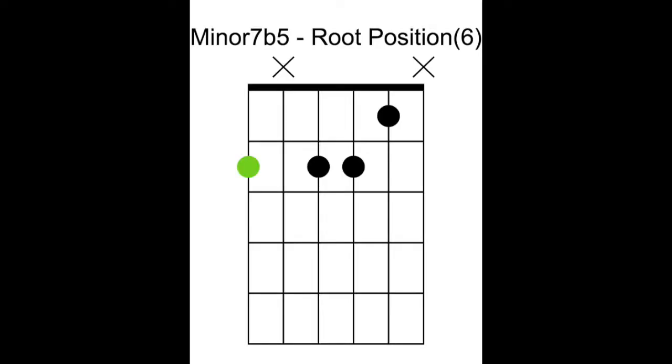Notice I'm putting the finger here because I like to see the shape. I'm playing this shape as an F, so it reaches down to an open string, but say I was playing it as an A, that's the shape. So we have a minor 7 shape and a minor 7 flat 5 shape.